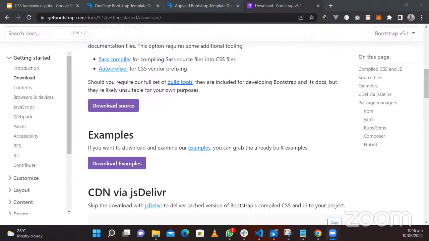The other thing I want to say: what if, after you're done downloading it to your local machine, there is an update? That is where it comes in again. That's why it's advisable to use the external link. But if there's an update, you can always download the updated folder and use it again. I think Bootstrap 5.1.0 has been out since last year, so it has not been updated. So you will probably still use it. Okay, thank you.